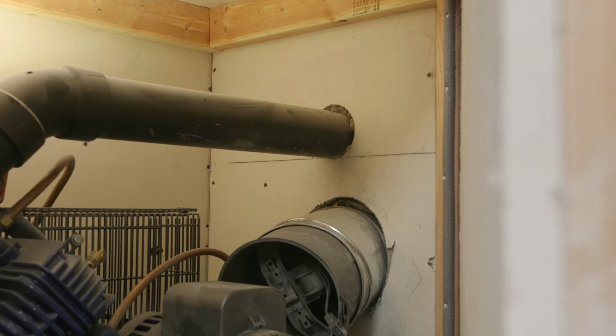It actually makes it really, really nice. You can have a conversation in here, no problem. And when the compressor kicks on, it doesn't even scare you half to death. It's very, very minimal. And it's really the best compromise I can think of, having a full size 60 gallon in your garage and hardly noticing it.